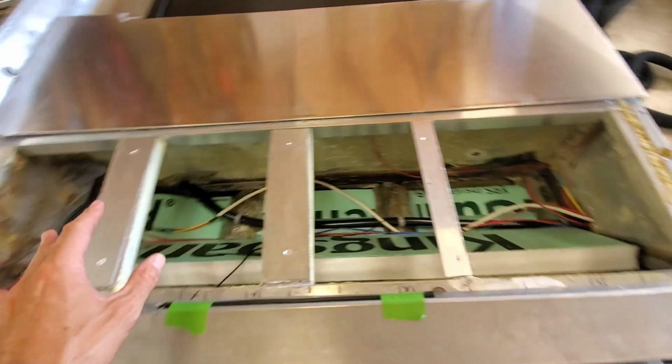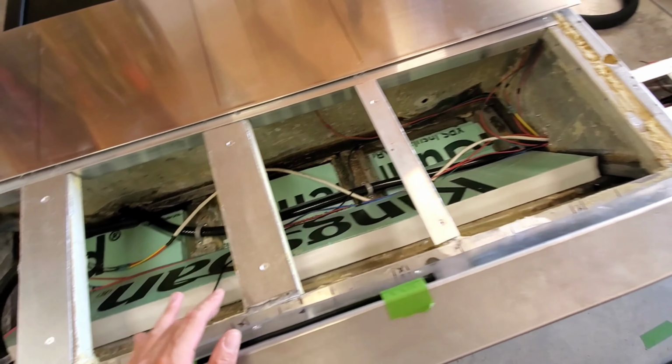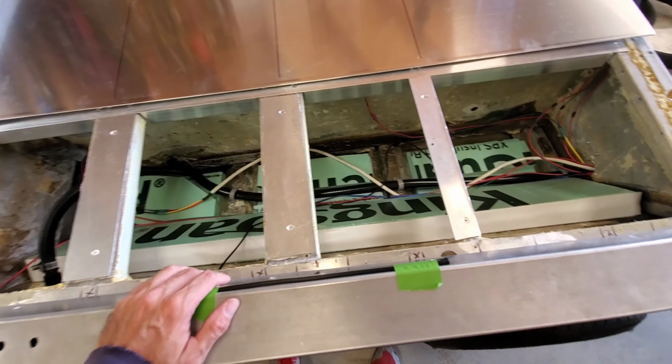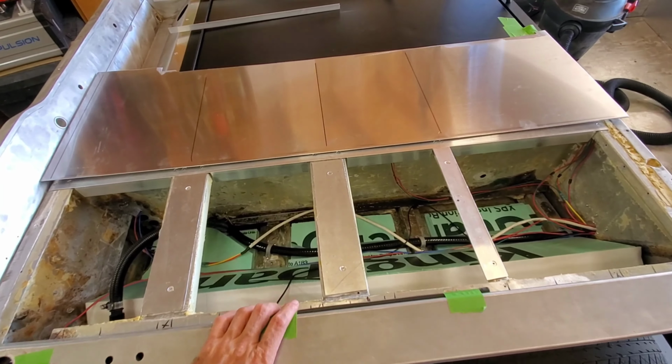Everything's been tested, so all these lines work, so we could cover it up. I'm not pour foaming in here. We're not doing that. We pulled the foam out to save weight, not hold water. So we're good to go. I'm going to go ahead and tie this thing down, and I'll show you what I'm using to do that.